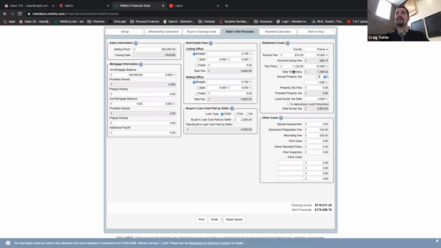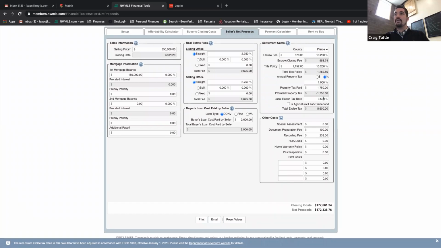That's an average, again, not exactly. Same with the title, same with property taxes. However, when I'm doing the net proceeds, I go and I see have they paid taxes, and at this point in the year, like even with the extension through June 1st, they've all paid taxes. So if their property taxes are roughly 1%, they're calculating that being $3,500. And if they've paid half of that, that would be $1,750. Does that make sense? So you want to do that, and that helps with the proration when it closes.